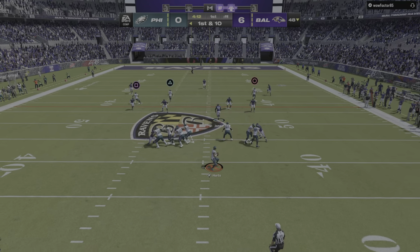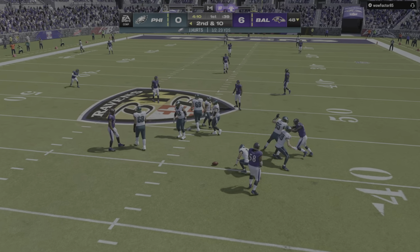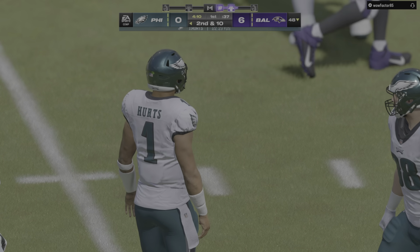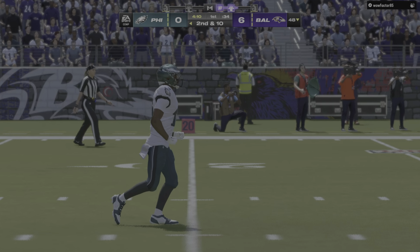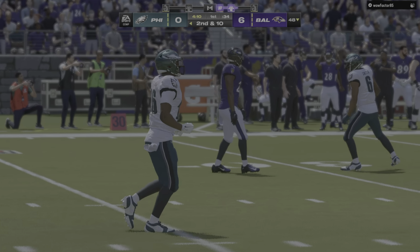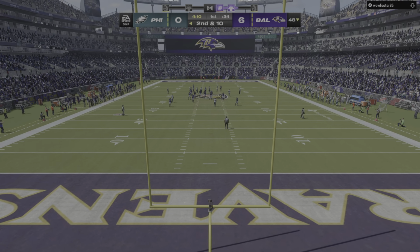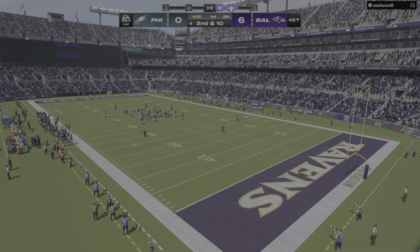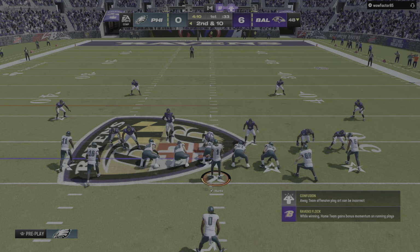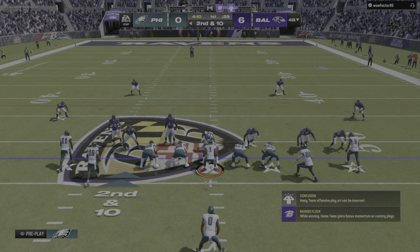Back to throw here. Oh, the ball comes out on the hit, but they'll say it's incomplete. And this is why pass rush can't totally be measured in sacks, although let's face it, if you're a lineman, you want sacks because that helps your contract time. But in this case, the pressure did the job almost as effectively, forcing an incompletion. After the incomplete pass, here now is second and 10.